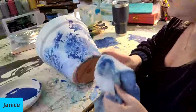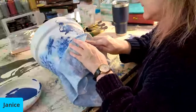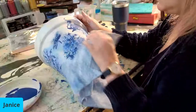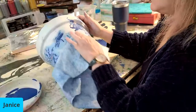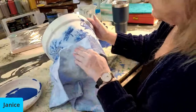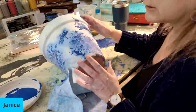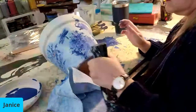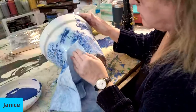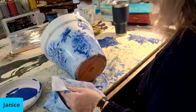You can be as creative as you want with this, you guys. This is totally creative because you place the stamps wherever you want to place them. You blur out as much or as little as you want. It's important, though, to blur. I'm just going to wet it. I'm going to try and blur it a little bit more.